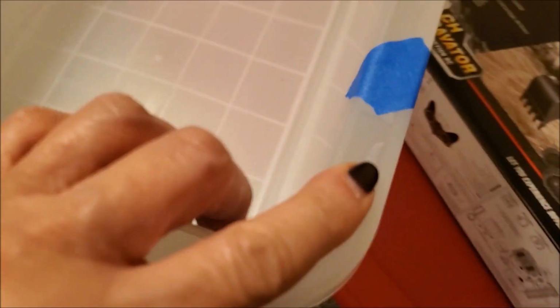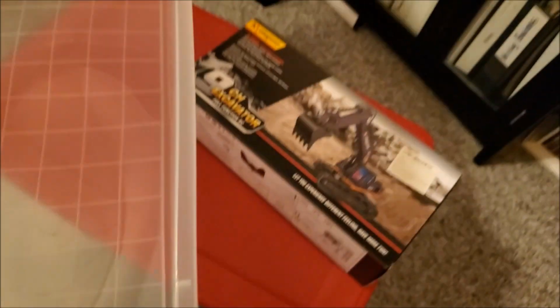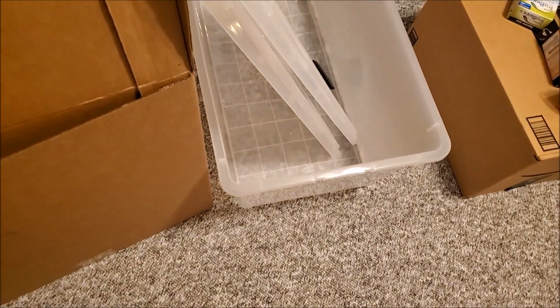This one has a crack here. This one is cracked here. I'll do a little closer inspection. This is cracked here. This has a really bad crack here, just broken. And this one is cracked here with missing pieces. So 3 damaged bottoms and 2 damaged tops. 1 box and 2 lids that are okay.